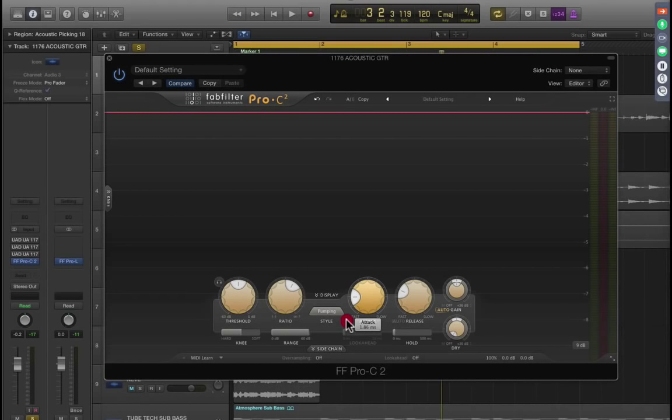I want a fast attack, but I don't want to choke it. I don't want to completely choke the sound. I want a little bit of percussive energy. If I go too slow, I'm going to miss those little picks. If I go too fast, I'm going to give it a bad facelift, like a face that's being stretched too hard.